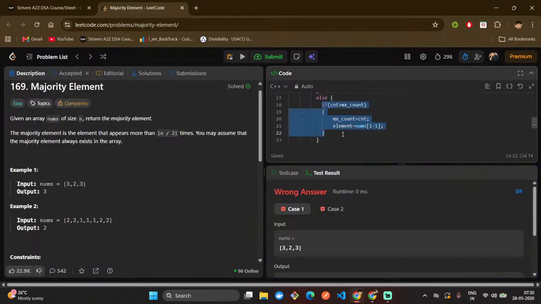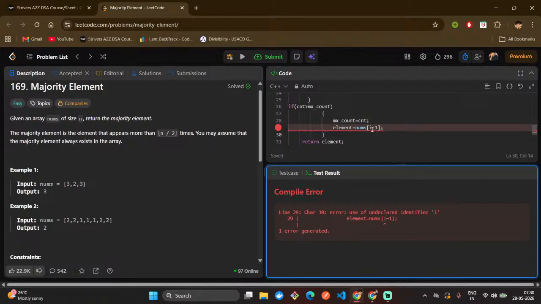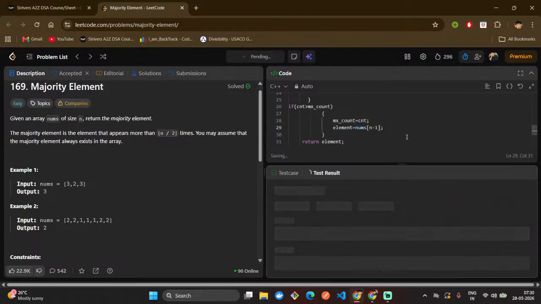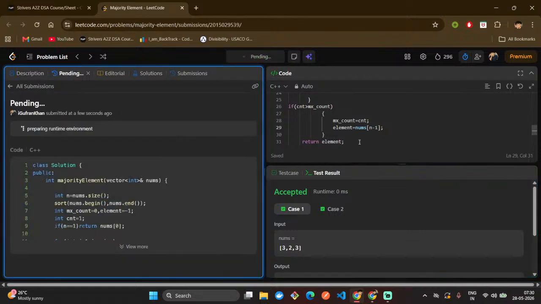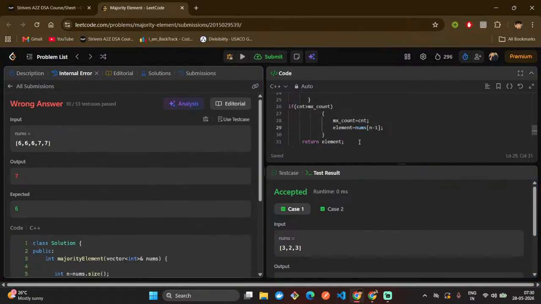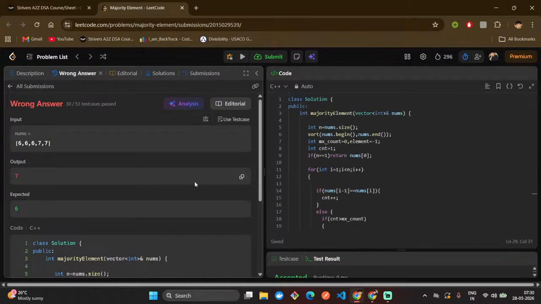This gives the wrong answer, so let's try to dry run it. Why does this give the wrong answer?